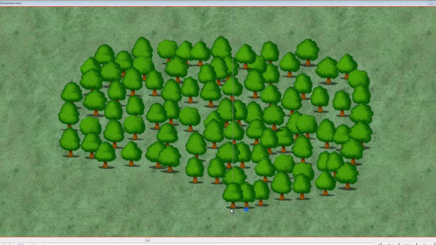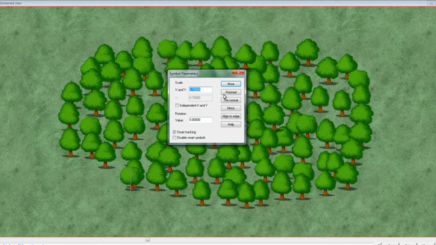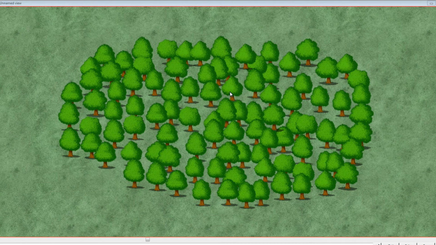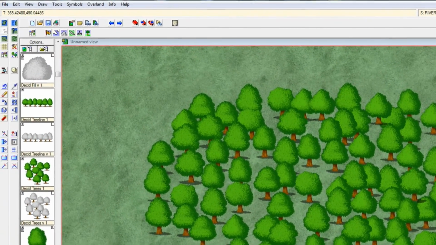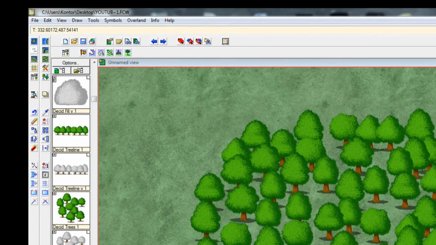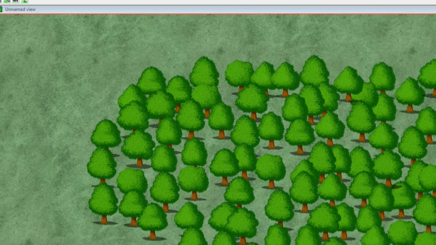Okay, so if we say that for now this is good for our example, I'll right click and get rid of that one, click finish. And with all the trees placed, now stay zoomed in on them like this. And you're now gonna add contours to these as well. So select the default contour line we have over here. I'll left click it.